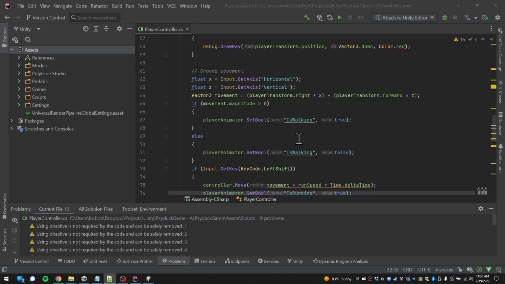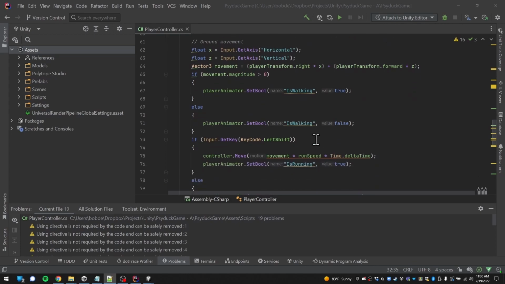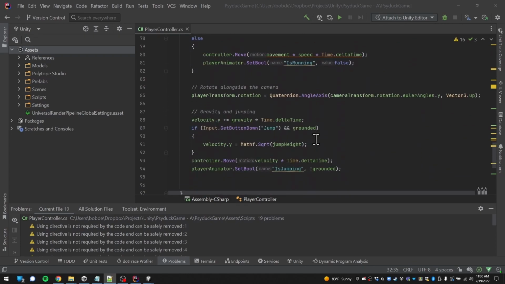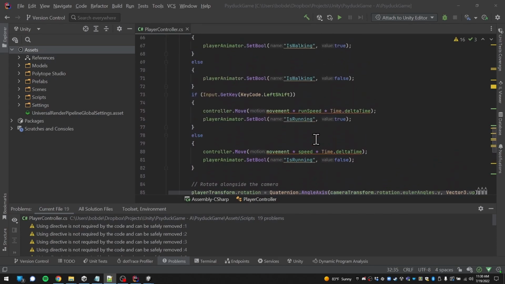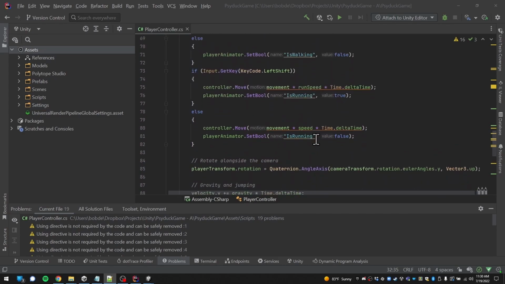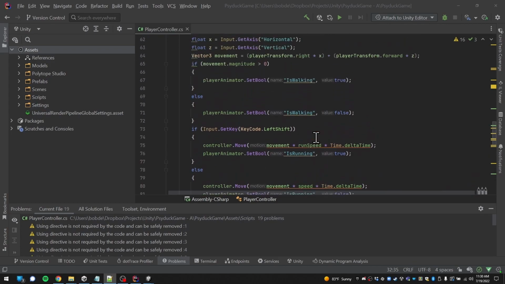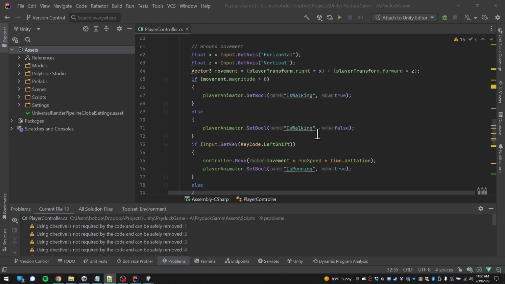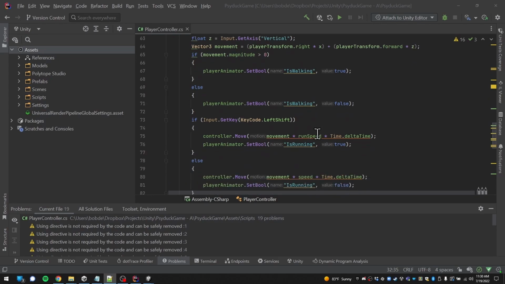So that if we are walking or running and we press the left mouse button to throw, I want us to stop walking or running, because otherwise I'm going to need more animations and blend those together. And that is really beyond the scope of this tutorial. You can do that on your own if you want to figure that out. But for students that are not really interested in more advanced animation, I think that will take us a little bit too far out.